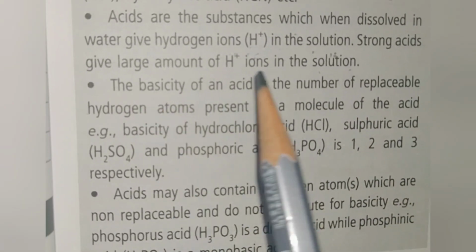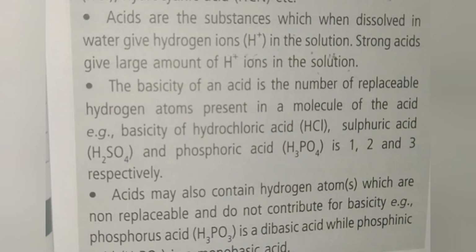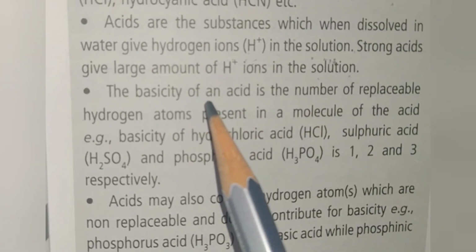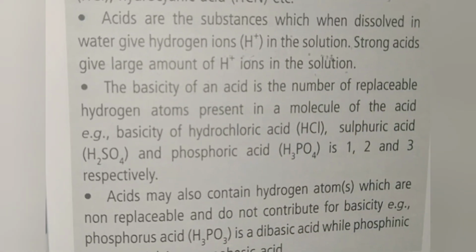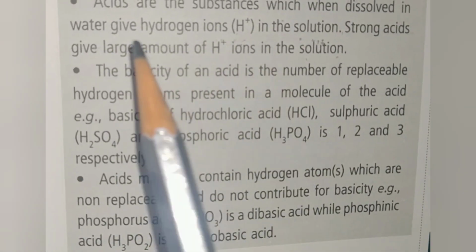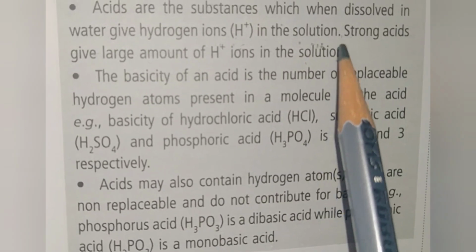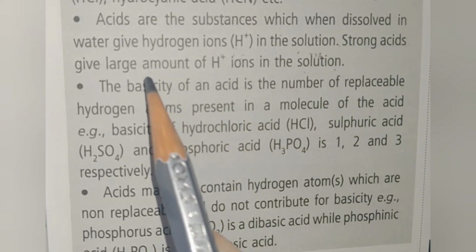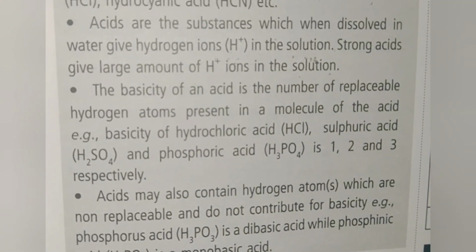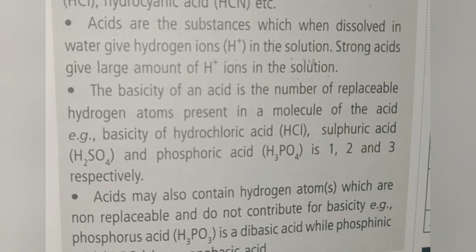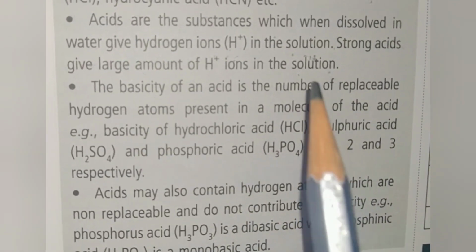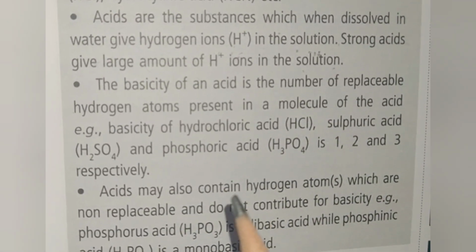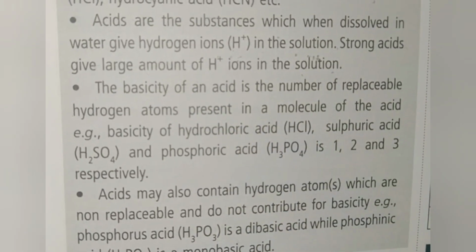After that, Lowry and Bronsted modified this concept. They said proton donors are acids while proton acceptors are bases. And at the third level, Lewis remodified this statement by the concept of electrons. He said electron acceptors are acids and electron donors are bases. You can correlate that proton donors have a lack of electrons, so electron acceptors are acids.